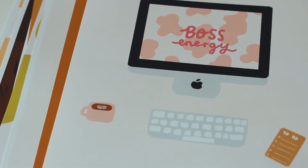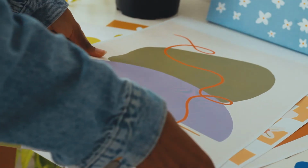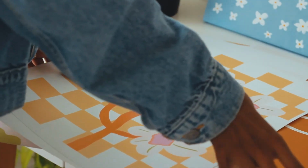Even though they are super affordable, their print quality is really good. So overall, I'm really satisfied with how the prints turned out. This is one of them, and I ordered 12 with different sizes. So some are big, some are small. Again, I will show you b-roll footage so that you can see properly what they look like.